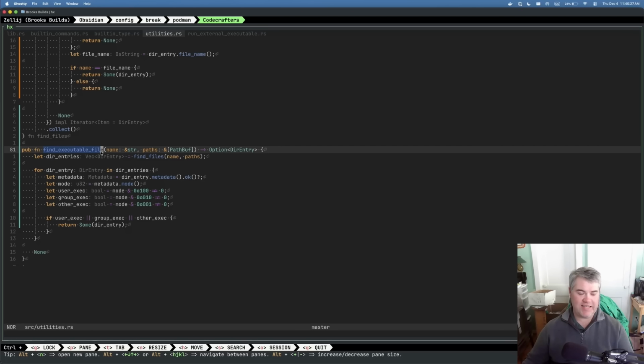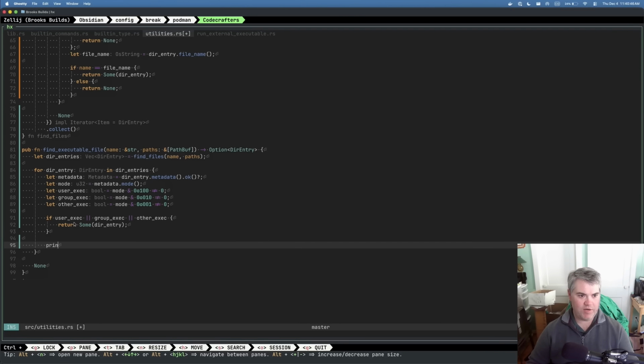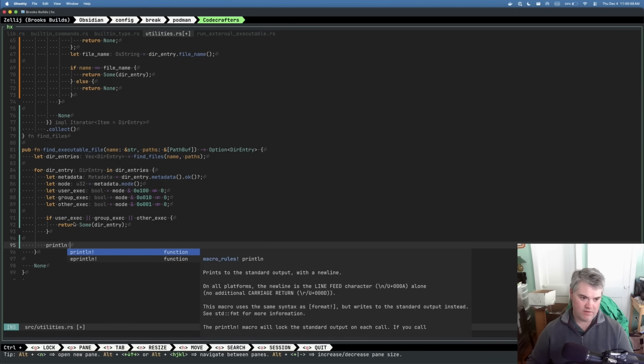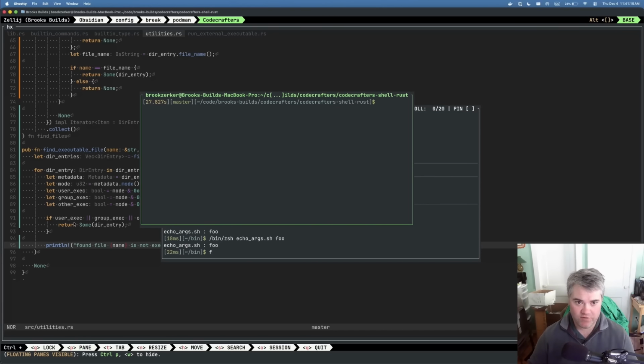The only thing I can think of is I can put a print line in here. Just put a print found file is not executable in the find executable files, which should not be called unless I'm searching for executable. But then again, if it's supposed to be executable, if it is, it won't print that out, will it?